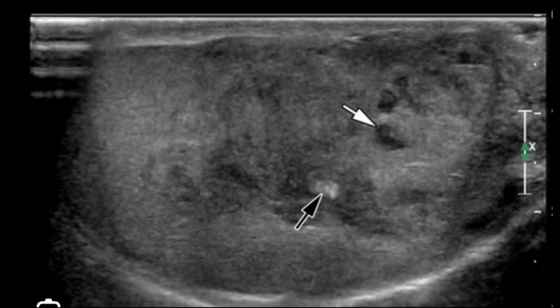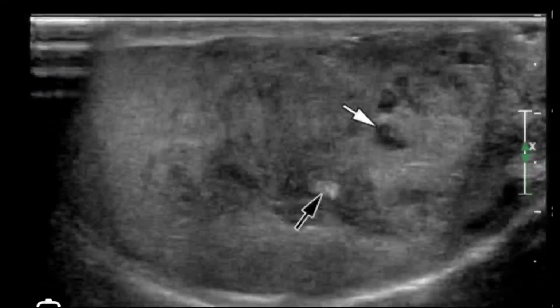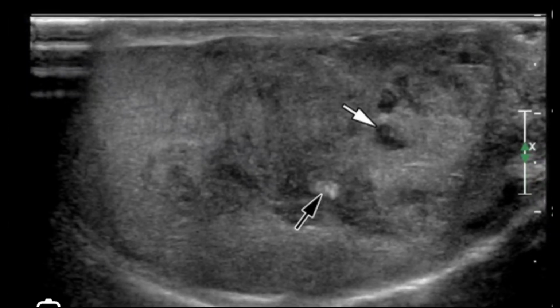Here in this particular image I have tried to show you two specific features. The one is cystic components in it and fluid debris. So there are cystic components visible within the lesion. The second is there is fluid debris also, and one of the black arrows is also indicating minimal calcifications as well. If you pay attention to the surrounding of the lesion, not the surrounding of the testes, which is uniform and normally outlined. I'm talking about the outline of the lesion. The outline of the lesion is a bit irregular.